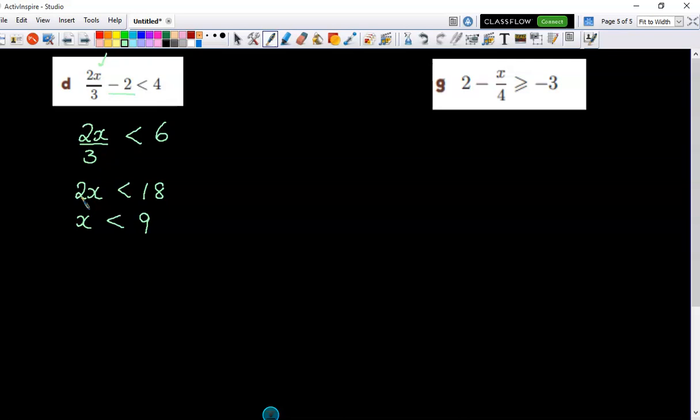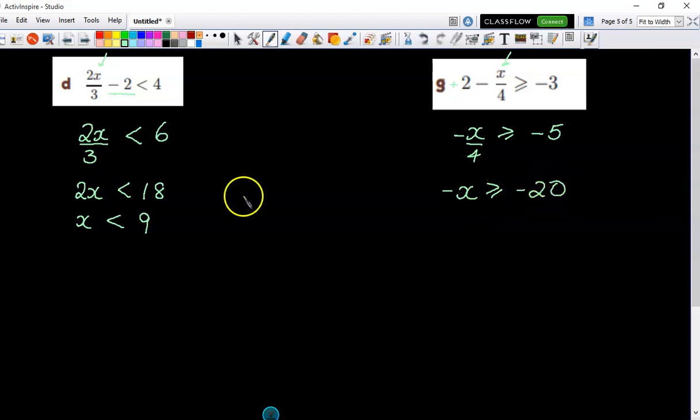With this one, remember, always have your eye on the x. What's the thing that's furthest away from the x? That 2, you look in front, it's a positive 2. How do I get rid of a positive 2? Negative 2. So we take it. What's minus 3, take 2? Minus 5. Some of you have talked to me already, I'm not really good with negatives, so you would double check. You'd think of it in your head and go, yes, minus 3, take 2. It's not minus 1, it's minus 5, but double check on your calculator. How do I get rid of this? Divide by 4. Times.